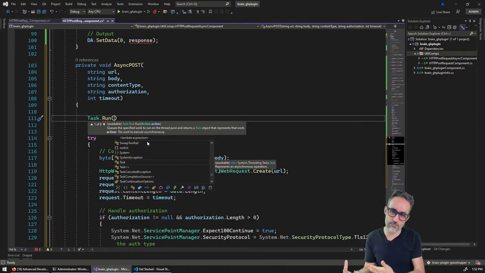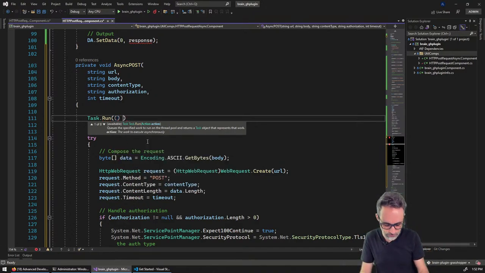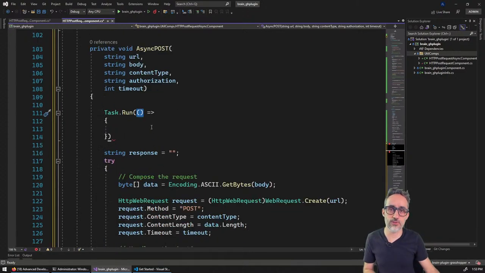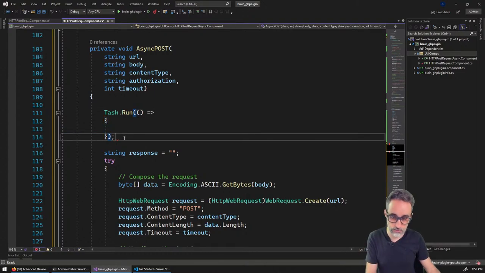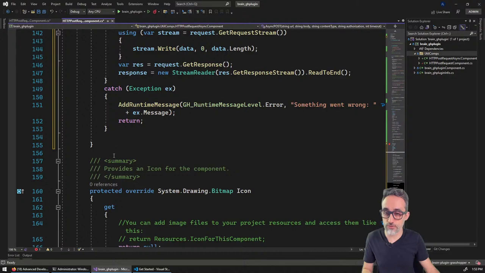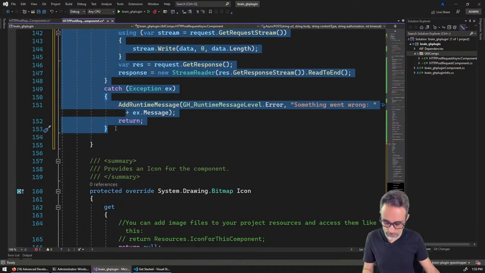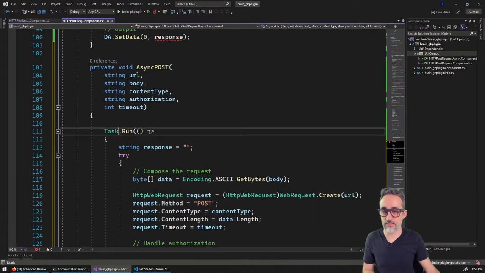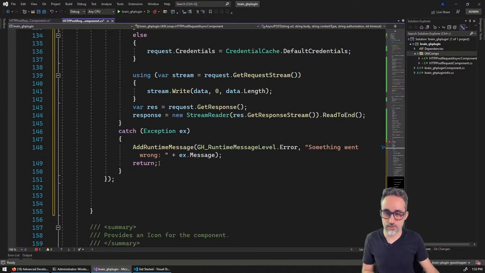You can define it as a separate function, or you can define what's called an anonymous function. So a function that I define on the fly without a name. I'm just going to do that for the sake of speed here. So the way I do that is by saying this function is going to take no arguments. It is going to execute this block here. And then I'm going to take all of this, the code for the request, all right? And I'm going to put it inside of here, all right?